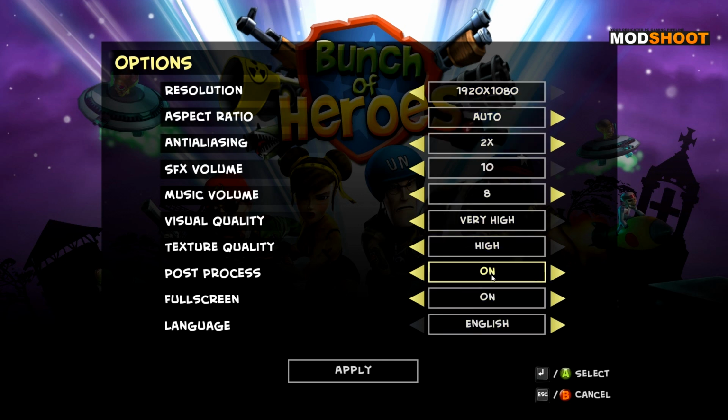There's lots of graphical options. You've got your resolution, your aspect ratio, anti-aliasing, sound effects volume, music volume, visual quality, texture quality, post-processing, full screen, and even your language. So yeah, it's a big improvement on most indie games. And the game runs quite well, to be honest. You'll be able to see that now.